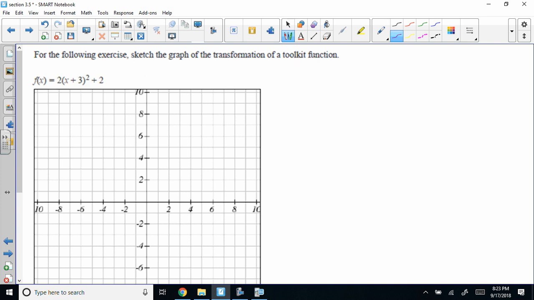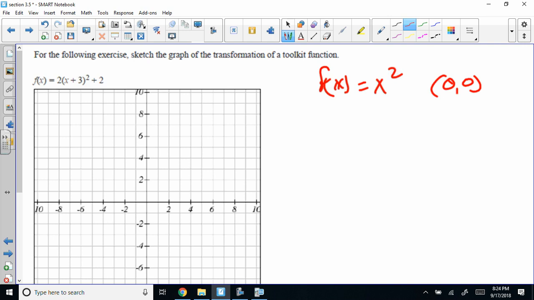Sketch the graph. Oh man. So sketch it. Well, first off, what is the parent function? What do I mean by parent function? The original. What is it? The original is a quadratic or parabola, right? Its vertex or its transition point is 0, 0, right? You with me?